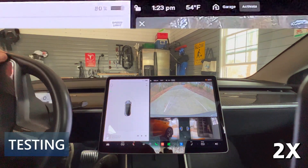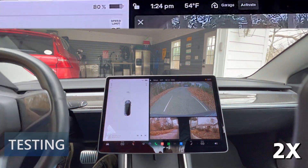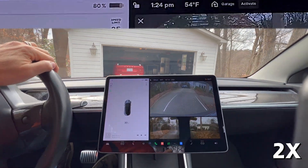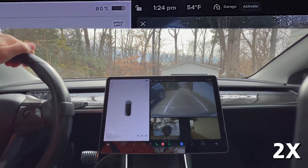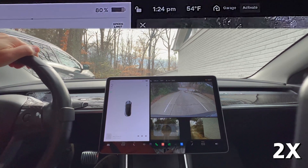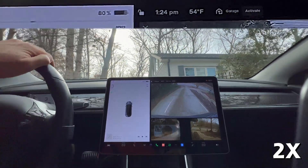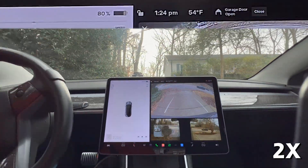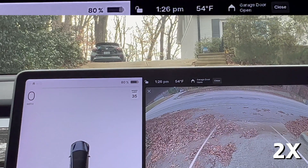Let's do some testing. I sped up the video on this portion to double speed to keep the episode length within reason. Starting in the garage with the door up, I will reverse out and down the driveway. During this very first time, the auto close did not activate — I'm not sure why, maybe it needs something to do with calibration. If you have auto open and close set up for Homelink, you will have an issue if you have the same options set for MyQ, so simply use one or the other. For my tests I left the Homelink auto settings to off.